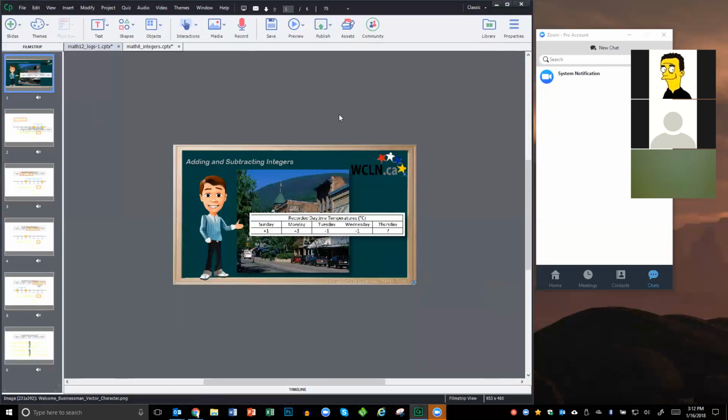So here we are in Captivate, and Billy and I have been going back and forth, and Captivate on a Mac looks a little bit different when you're dealing with the animations. So that was something that we found out. You have that choice of a Mac or a PC version, and we weren't sure if it was the settings themselves that made it different, but we couldn't see what the difference was. So it could be that the Mac version is just a little different, or there were some settings we didn't see. So that's one thing just to point out up front.